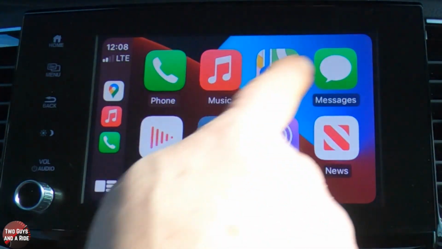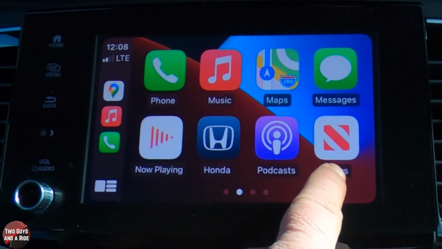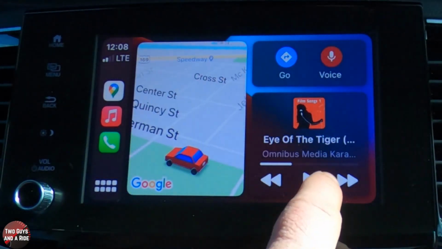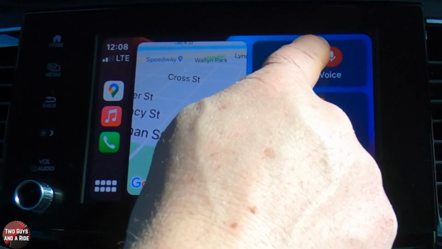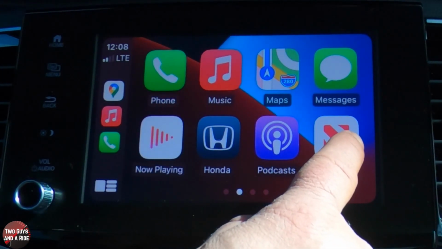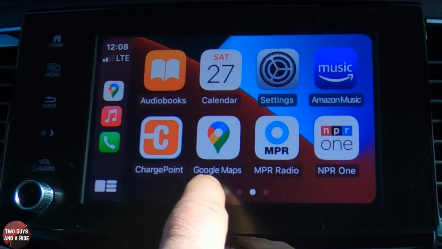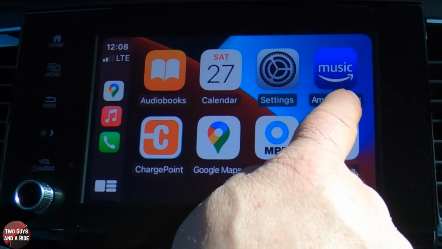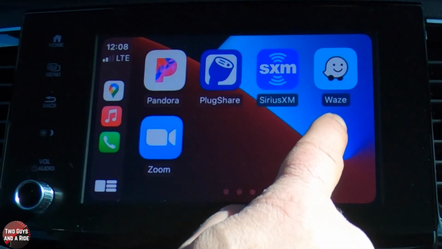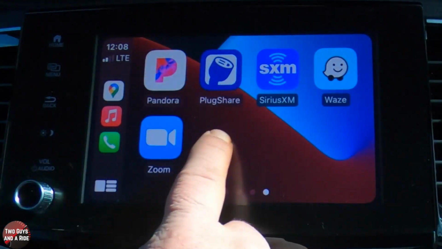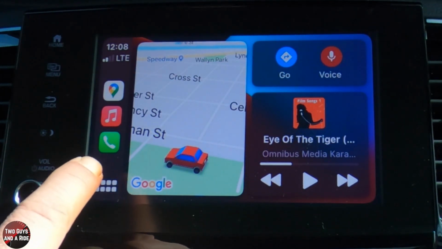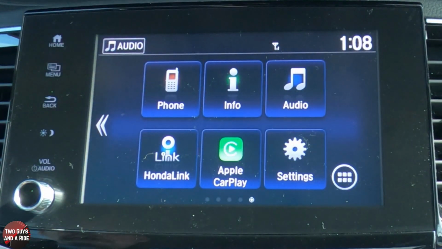And then if I press on here, you get to take a look at all the icons that'll show up. So this was a split screen, so I've got media, I've got directions, and I've got Google Maps. And I've got, let's see, all sorts of things here. Where is, I'll show you, there's Amazon Music. And of course, Sirius XM shows up in there. You've got Waze, Pandora, lots of things that you can get through Apple CarPlay. Really, really nice. Okay, I'm gonna hit the home button there.